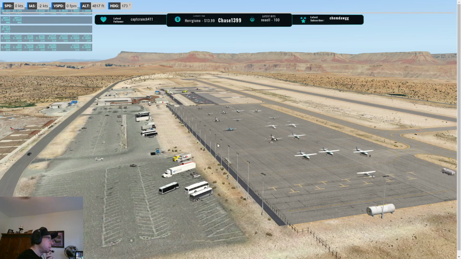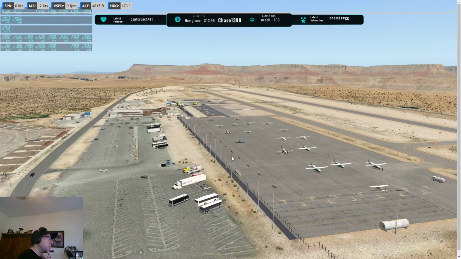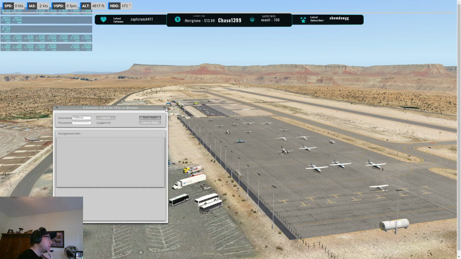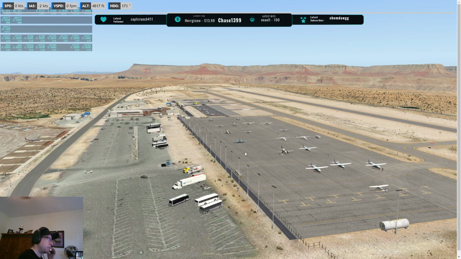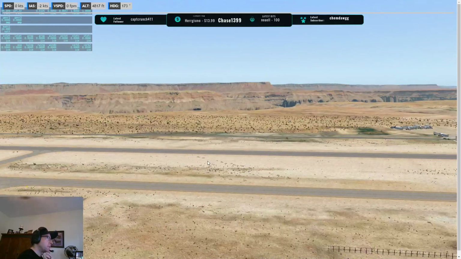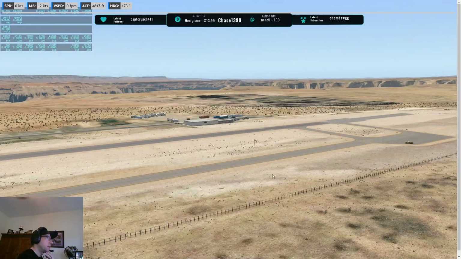All right, here we are, guys. This is Grand Canyon West. So we're just going to do a little FS economy flight, which I already got logged in, so I'll start the flight since I have to rent this. So basically it's just going to be a scenic flight. There's not a cloud in the sky.